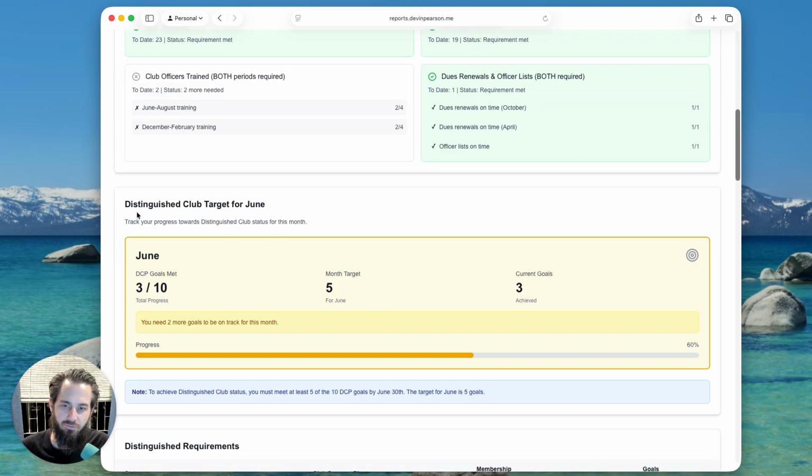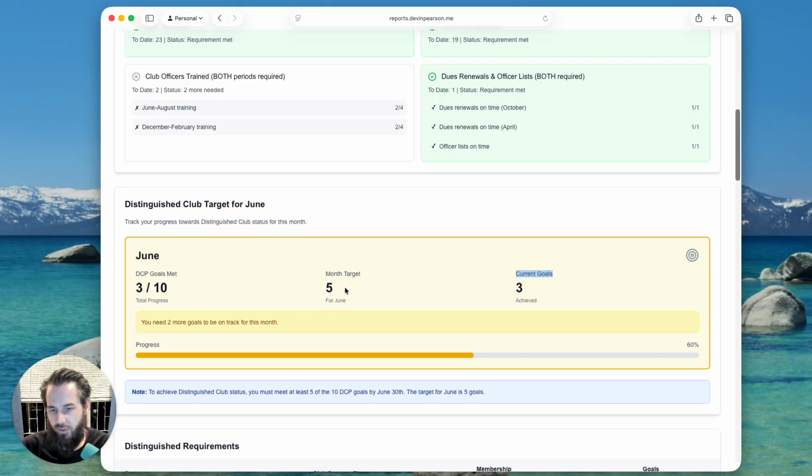I then have this distinguished club targets for June. So here, as the year goes along, as I'd mentioned earlier, we see the monthly target and the current goals. And so this will light up in different colors depending on if they're at the goal.